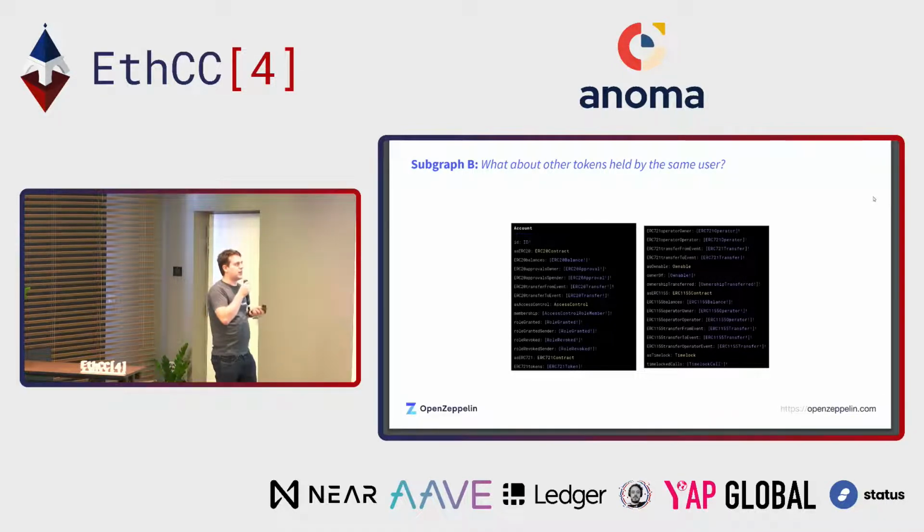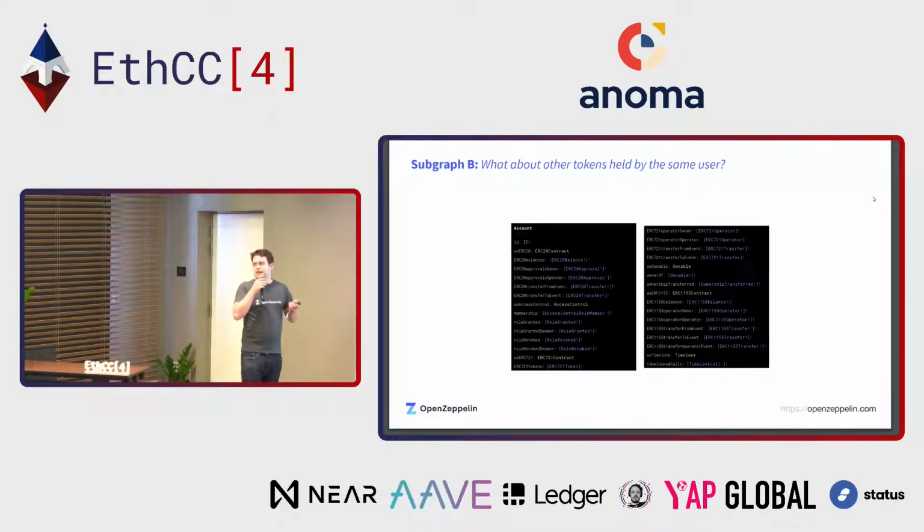It's a history of basically everything that's pointed to an account. So if you know that this account has a balance, you can also get the list of all the balances for all the other tokens. You can get the list of all the approvals. And you can get basically a lot of things. And I believe this is the right way to build subgraphs, because this helps you to create a lot of links between your entities, and it helps you and your users build better querying systems.